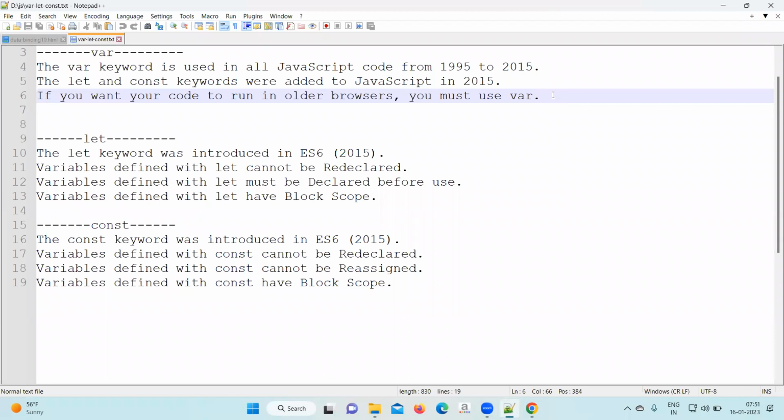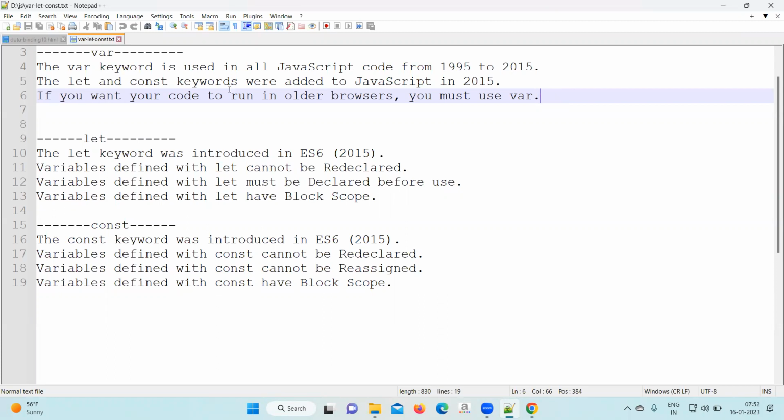The var keyword. So the question comes here, many people say, you are still using var, why not let? The last line makes the problem. If you want to run your code in an older browser, you must use the var keyword.